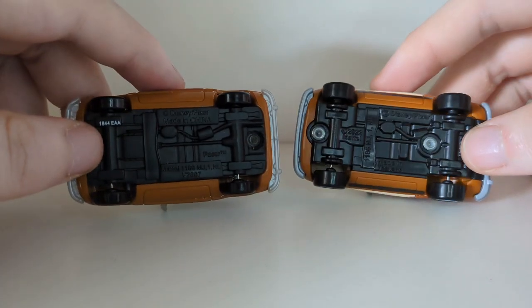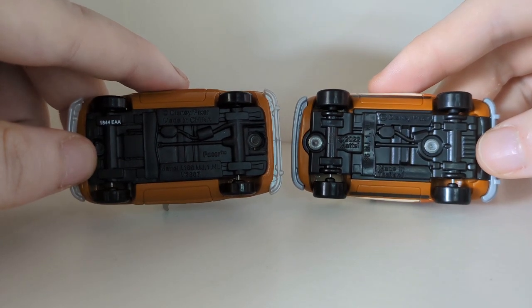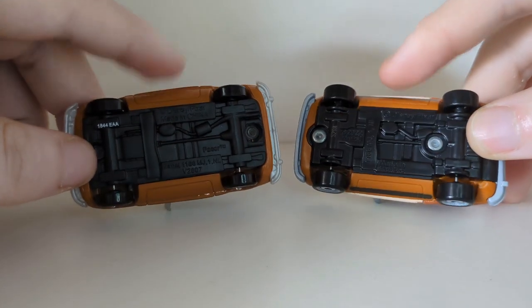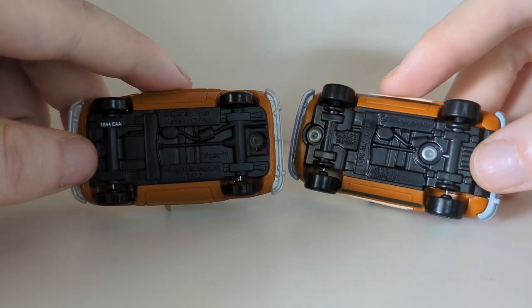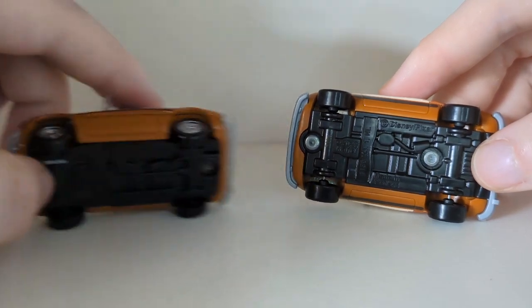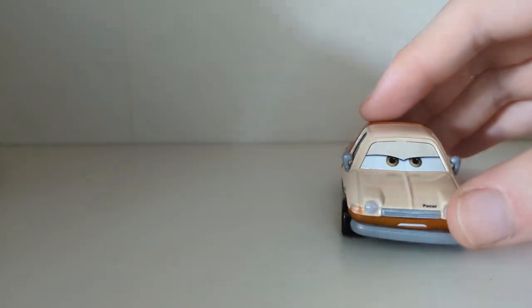And here is the base. And there is pretty much the exact same stuff. Can't see anything different on the base, like different base platings. The doors you can still see above there. Exhaust pipe is down here at the back. So yeah, not too much to talk about the base, although this one was made in 2014. Some very nice stuff indeed.